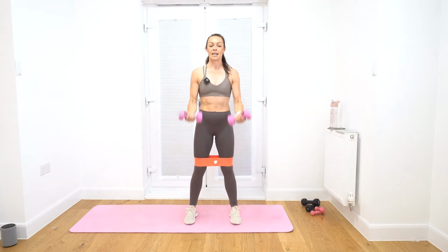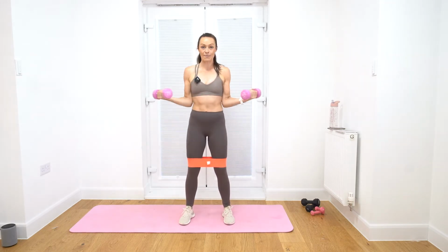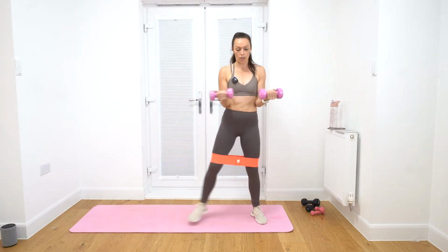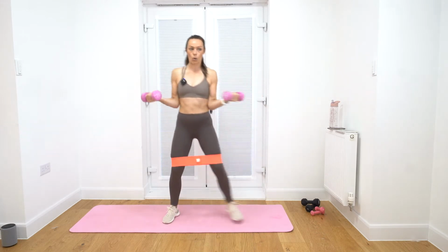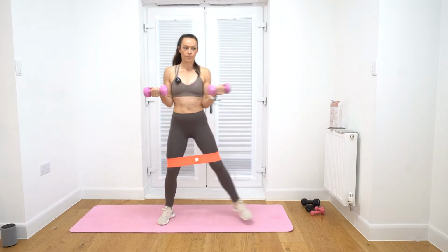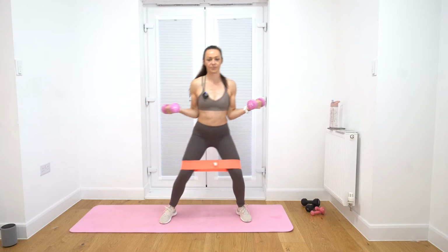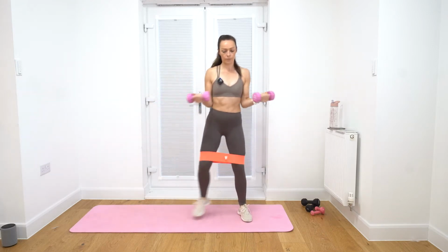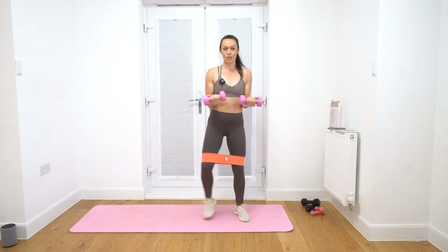Back up to standing. Weight to here, lock those elbows in, weight together. Gonna take them out as we step to the side. Ready? Let's go. That's it, quick movements. If you've got a band on, you can take it down to a little squat. So take that weight out as wide as you can, but keeping those elbows locked in.